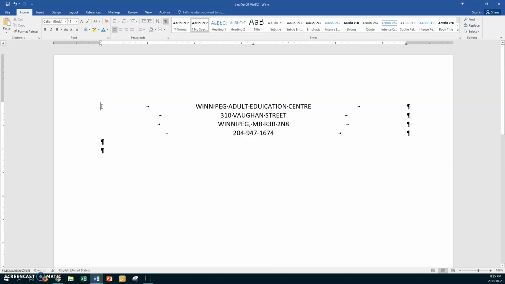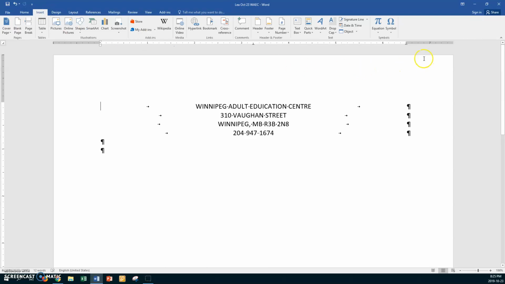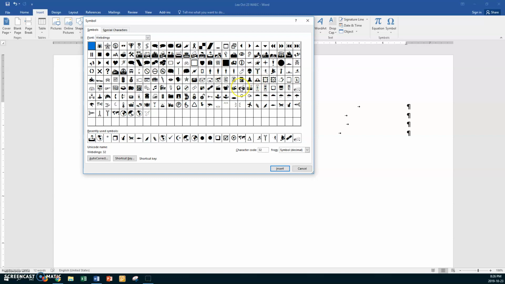Okay, so now we want to put in 2 symbols or 3 symbols. In this assignment, looks like I put in 2. So let's go to Insert, let's go to Symbol, and let's go to More Symbols. And here's our Webdings. It comes up and remembers that you used it. So what do you want to put in this time? Okay, well this maybe kind of looks like a building, so let's put this one in to represent the school.